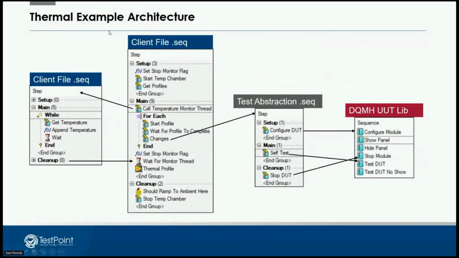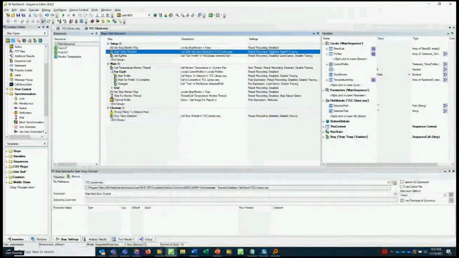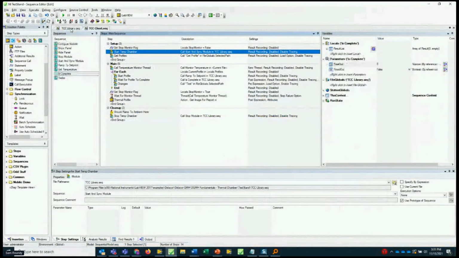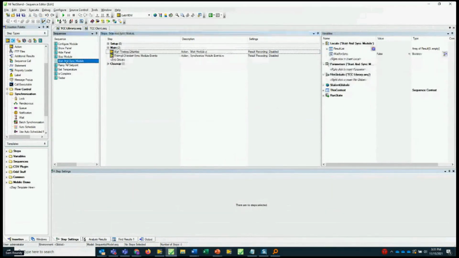And so this is the thermal architecture in TestStand. We'll hop over to the code in a minute, but basically this is just setting a flag back to what it should be. I'm going to start that temp chamber by calling into the start. So it might be better just to go through here. I'm going to call this the start temp chamber, which basically calls into this TCC and runs the start and sync module right here.